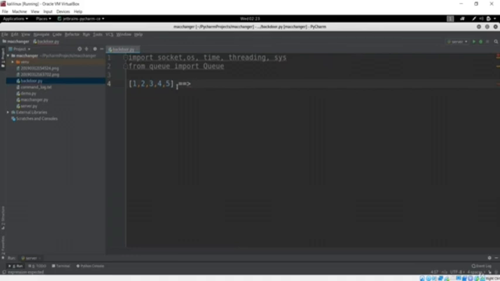That is because it works on a first in, first out basis. That means you can only insert at the beginning and get the element out from the last. You cannot access the middle element. In the case of a queue, just remember that you can only insert at the last, and you can only get an element out of the queue one at a time. So that is basically the difference between the queue and the list.